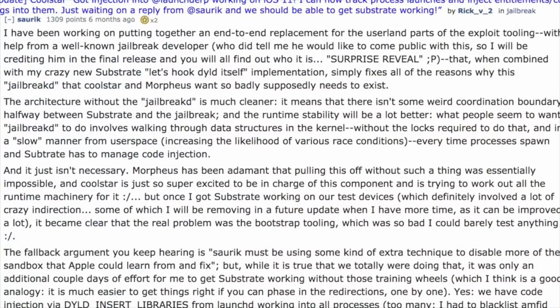So yeah, I mean, this is kind of interesting because, oh, wait, oh yeah, I forgot. Time jump. So we weren't sure if Saurik was actually going to release anything else, if he was going to release the promised jailbreak or the promised Substrate update that was promised so long ago. Because we haven't seen anything from Saurik for months. He's been silent. But now, I just time jumped. And guess what? Substrate is out. The Substrate update that we've literally been waiting for forever, months and months back, said on Reddit that we would be seeing basically something brand new from him, and then we would finally have a Cydia Substrate update. Yeah, that's out now, and here's actually how it happened.